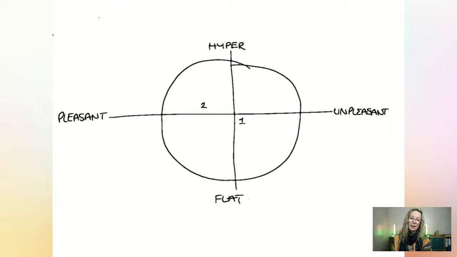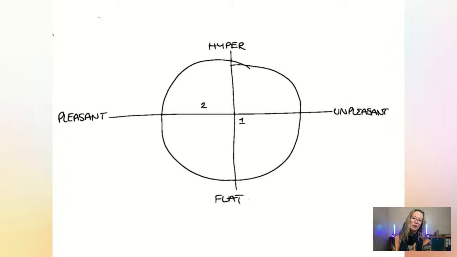And then left to right, or you can do it right to left. Doesn't matter which way around you put these two, but whether that feeling you've got right now feels like a pleasant feeling, so it could be excited, or it could be an unpleasant feeling, anxious, if you're at this top quadrant.